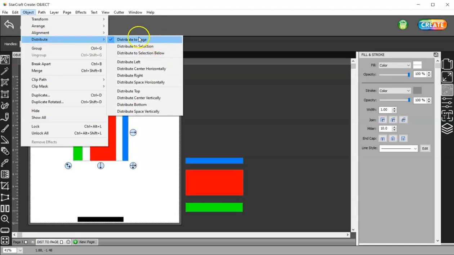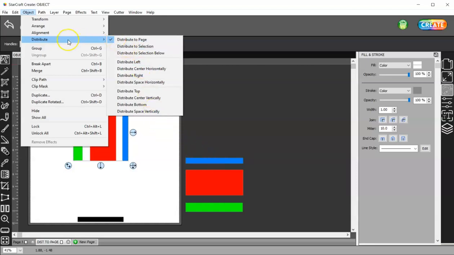So these are the functions and these are the options. These are the options for horizontal objects and these are for vertical objects. I'm not going to go through all of the vertical objects because it does the same thing as the horizontal objects, except they're placed vertically. I will show you what I think are probably the most commonly used ones.